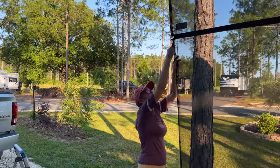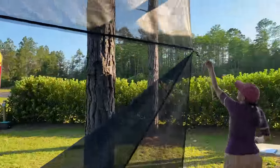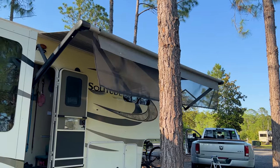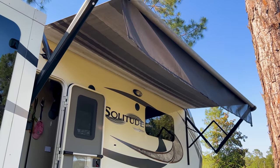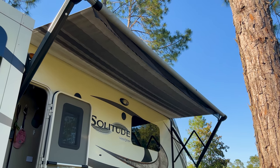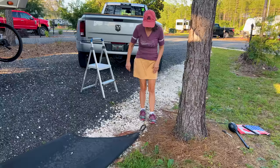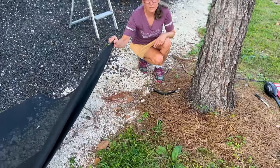Okay, a big storm's coming — let me show you how quickly you can undo this. Super winds are coming, we just unclip and then we go. After you unzip it, just retract your awning like you normally would. The top section of the Easy Blocker rolls up with the rest of your awning. Ours is only a three-foot section so it doesn't really affect the awning much, but make sure you don't roll up the entire Easy Blocker into your awning or it could damage it. Then detach the bungee from the stake and put the Easy Blocker away.